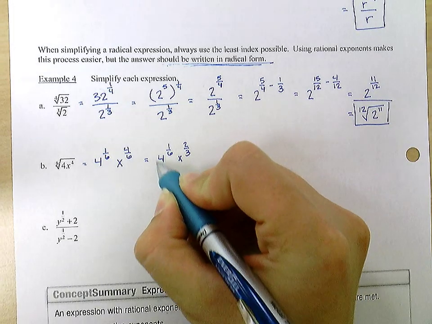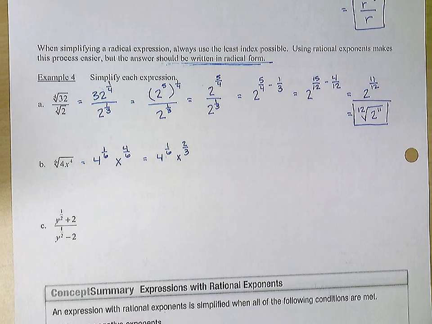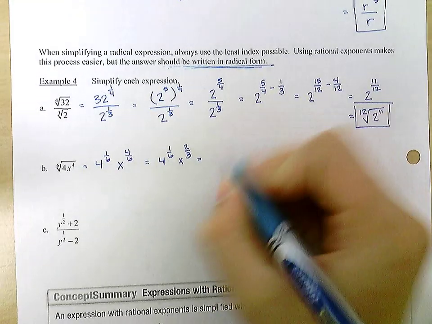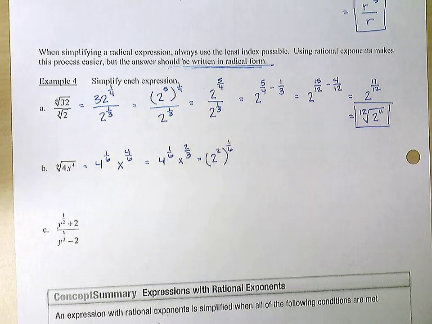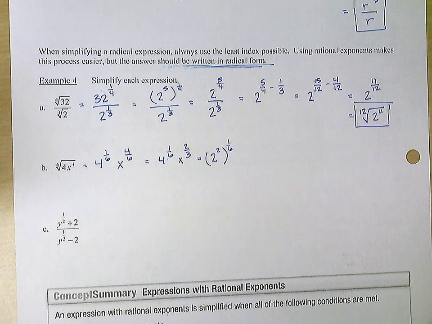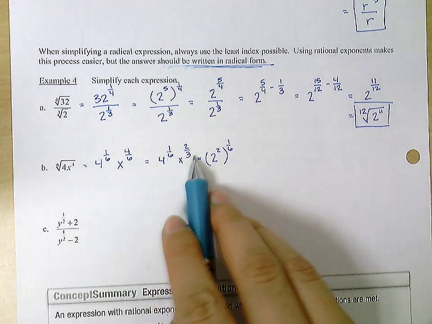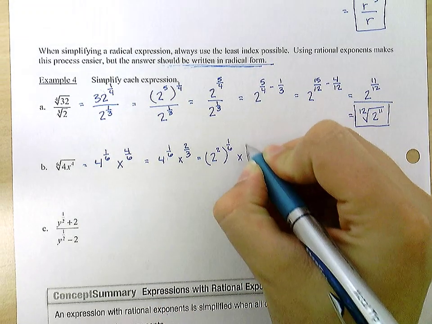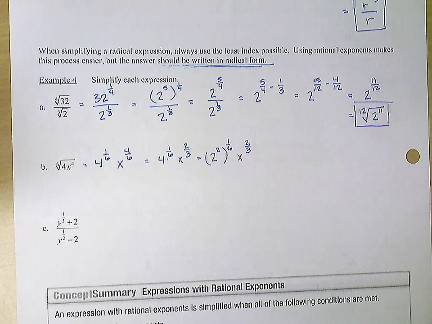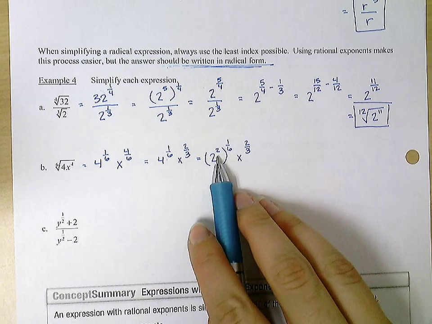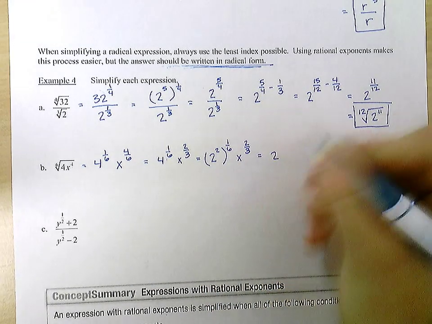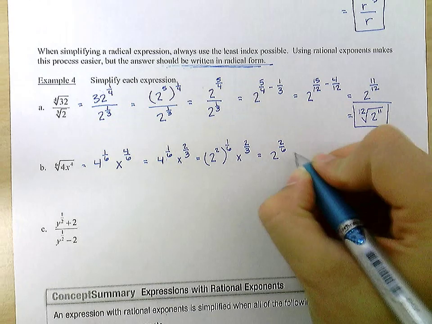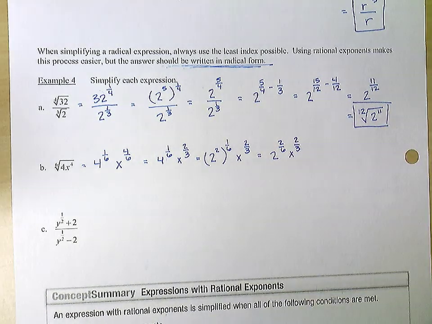So here, this 4, okay, I can change that to a 2. Okay, I can change 4 to a 2, and that would be 2 squared. Again, so I have the same type of power going on here in the denominator. So if I were to multiply these two together, I would have 2 over 6. So I have 2 to the 2 over 6 power and x to the 2/3 power.